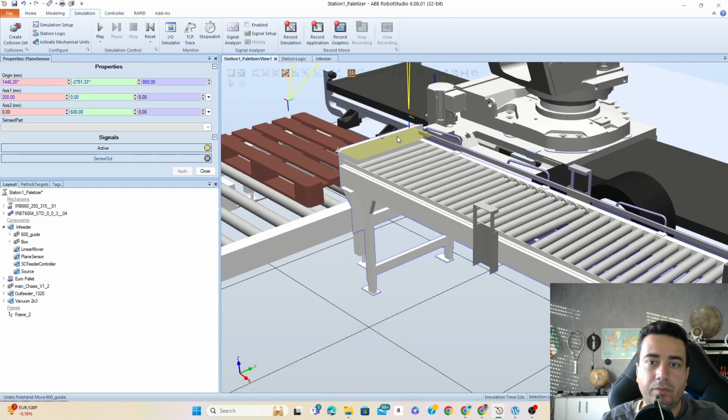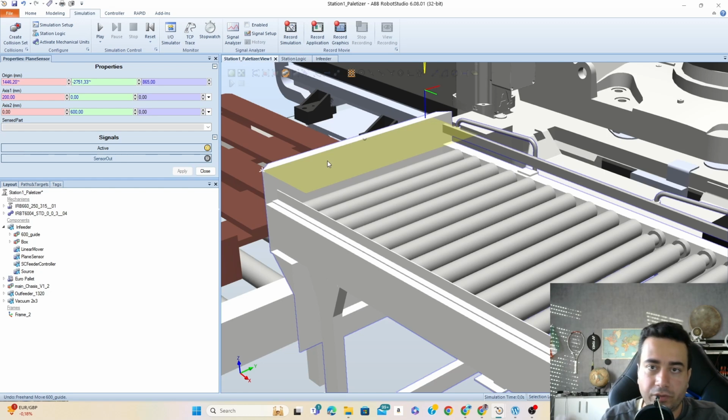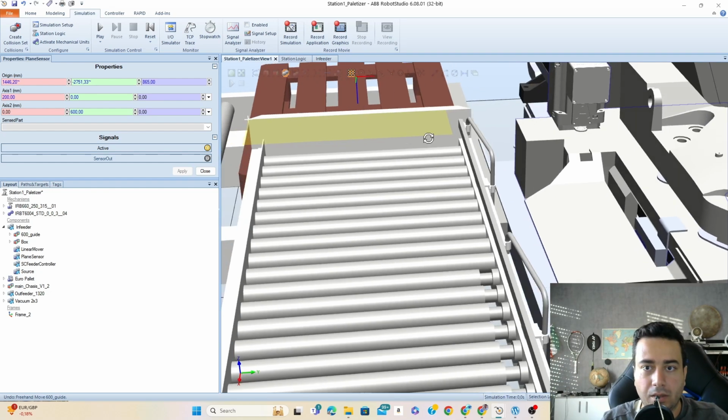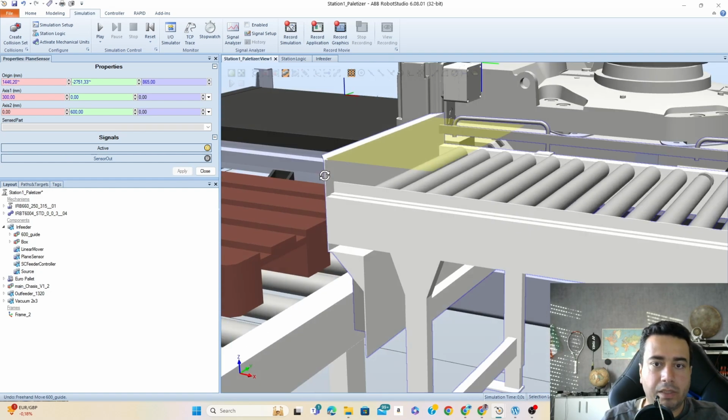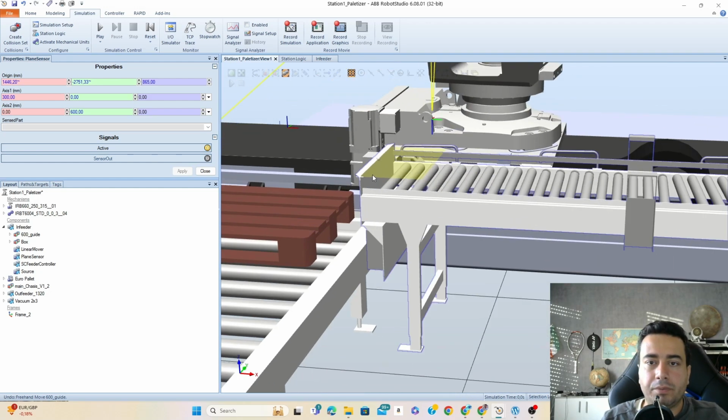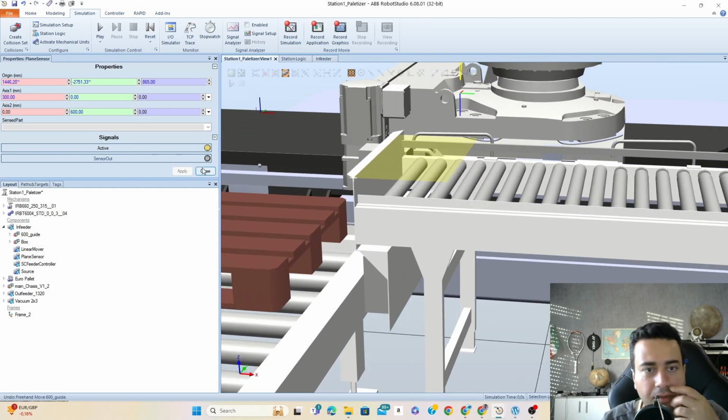We could define, maybe we need to change the location or position of the sensor. You define a point, and then it has two axes, X and Y, and you can play around and make it bigger. For example, I could make it, in the X direction, maybe 300 to make it a little bit bigger to stop. But we will find it out, okay? So this is also the planar sensor to detect the box, all right?